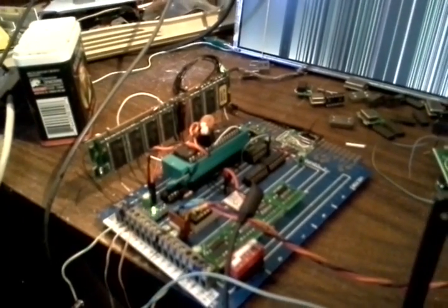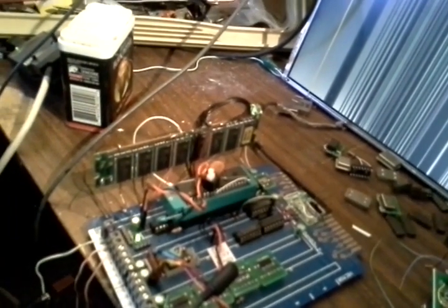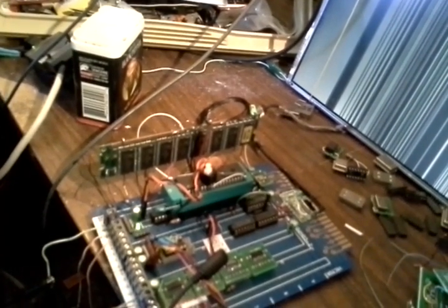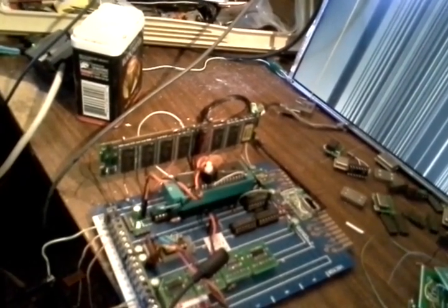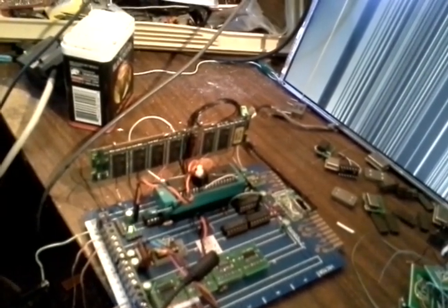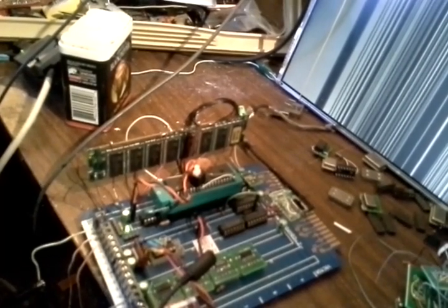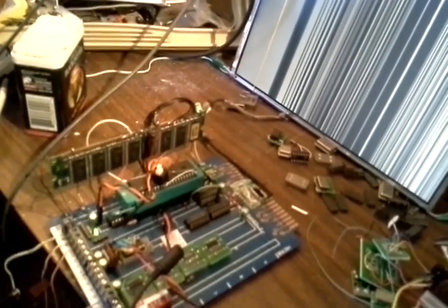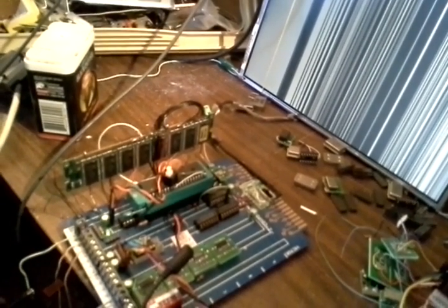Okay, so right now what it's doing is the AVR is loading the SDRAM with the commands necessary to enter free running mode. Oh, that's not bad. In addition to that, it's also going to load some initial data that will be shown on the screen. I think that's pretty much it. It's a very slow process. It takes about 5 minutes if I recall correctly.